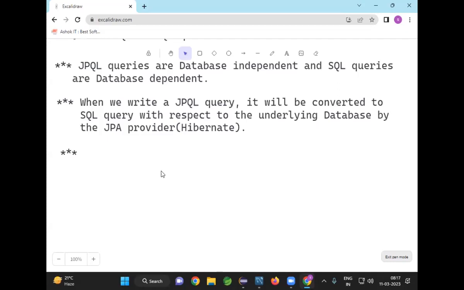So tell me, are you learning JPQL again separately? No. JPQL queries look like SQL queries only, but in place of table name we should provide the entity class reference variable. In place of column name we should provide the variable name. Then your query becomes a JPQL query.